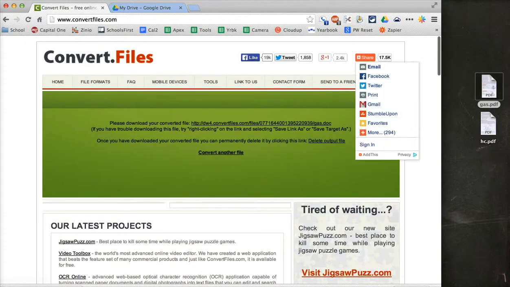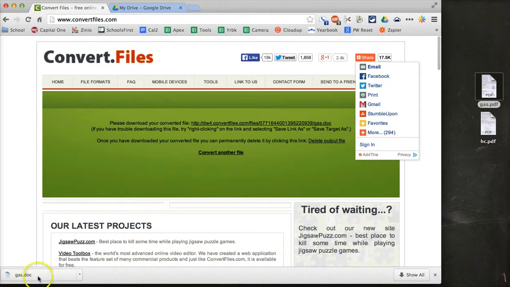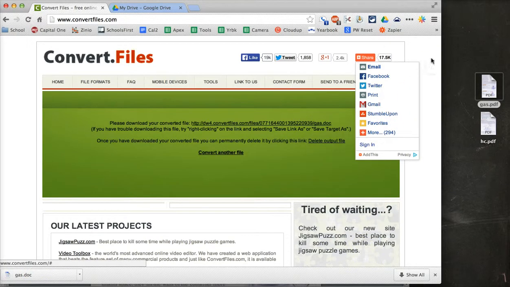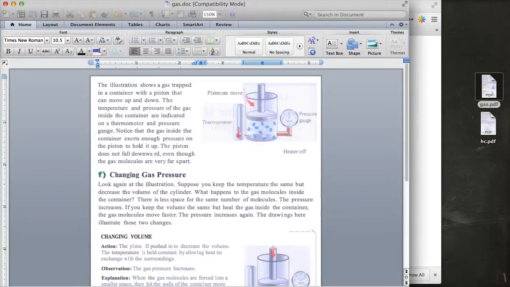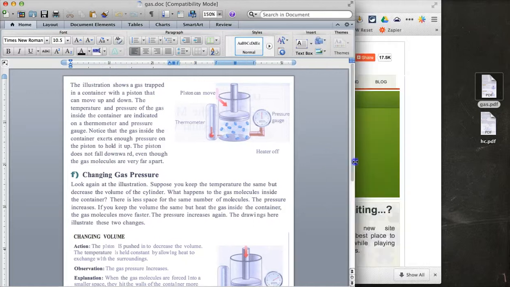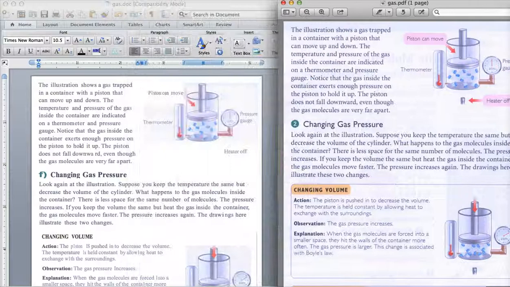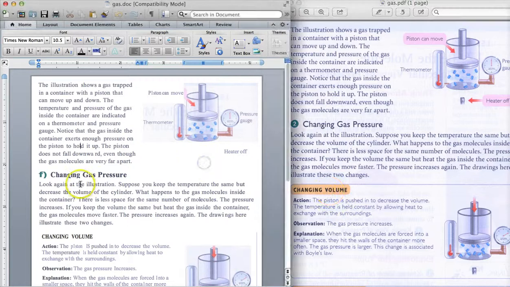And it's kind of hard to see. Let me make this a little smaller so you can see. So it downloaded. If I open it up, you can see what it looks like. It looks like this, and you'll see this is actually text, which is amazing. Instead of it just being an image, a lot of the PDF converters that see this kind of text will just make this one big image, which is not helpful if you want this to actually be text.